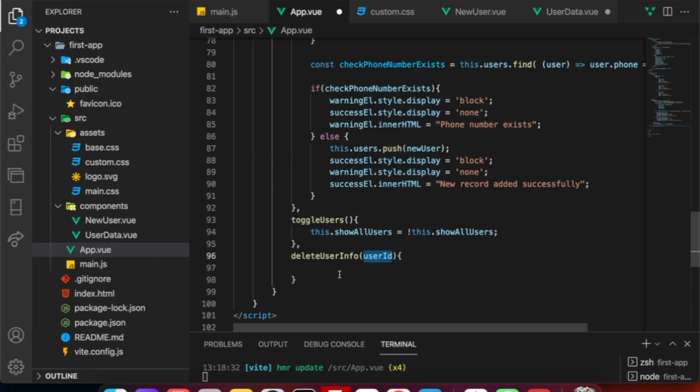So it will be user id, and then we need to update the array.